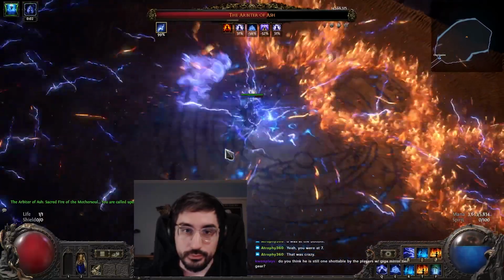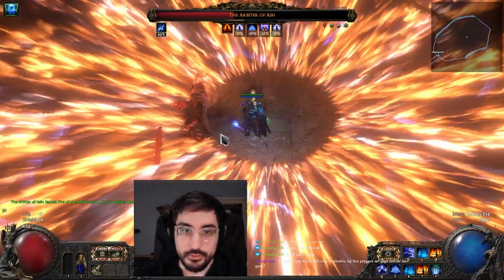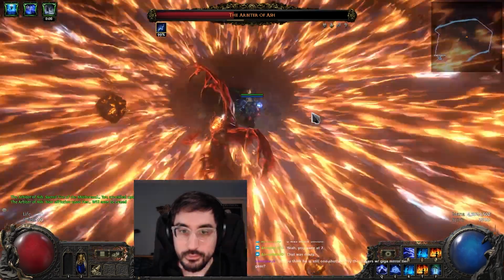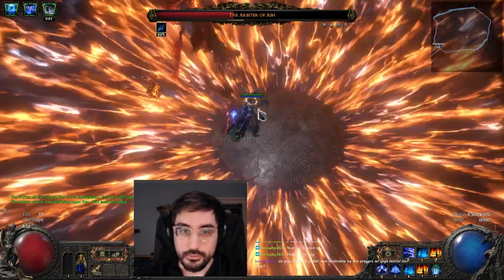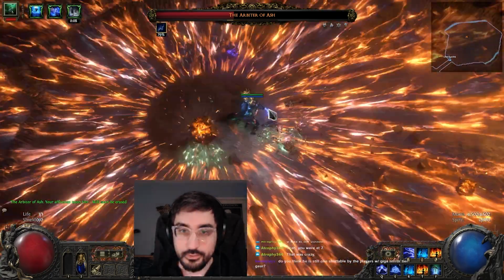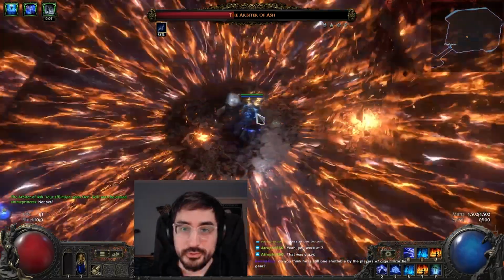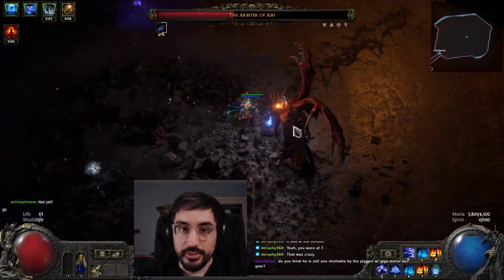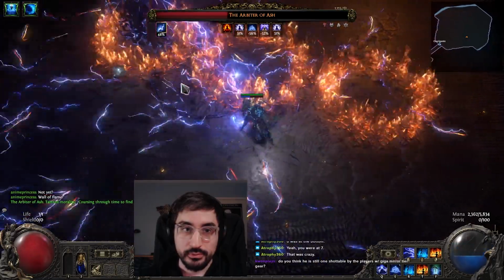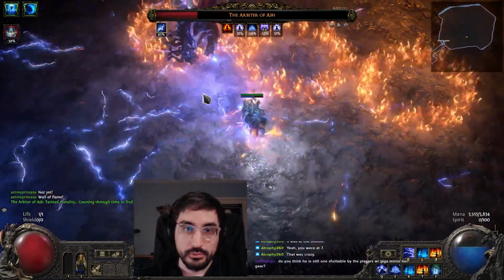Fire of the mother soul. Where is it? A minute. Your affliction upon her will soon be erased. This 5? 6? No! 7? Where's the last one? I don't even... That was it. Tainted morality, coursing through time to find you.